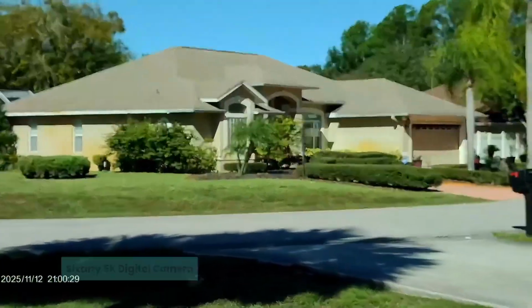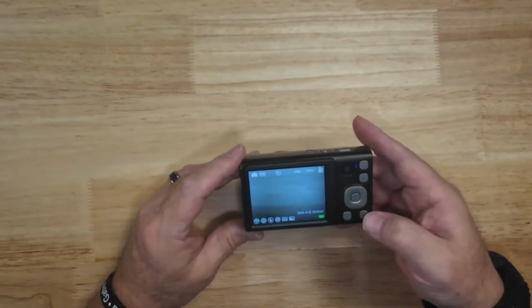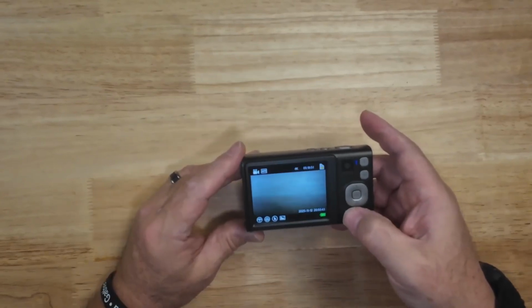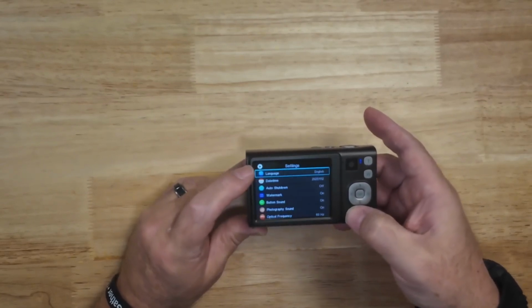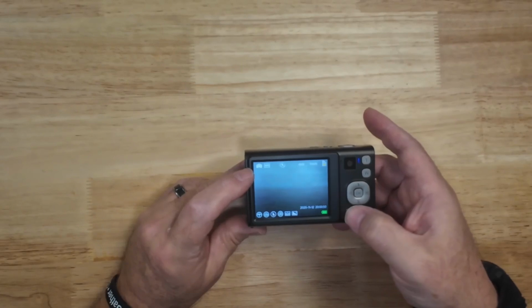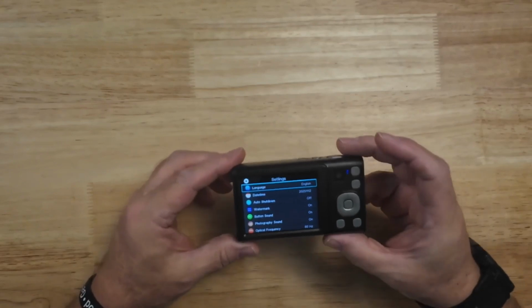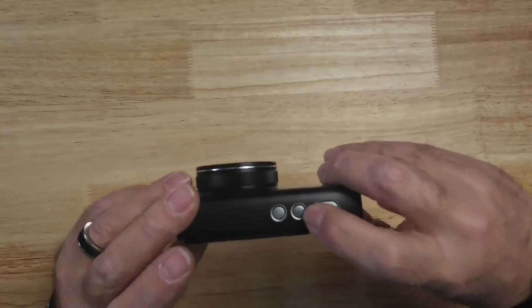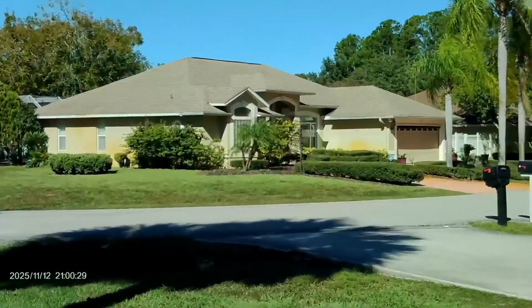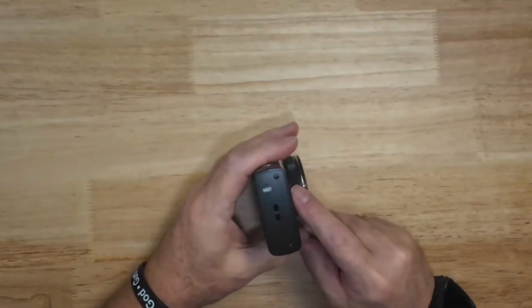At number 4 is Sixtary 5K digital camera. True visual storytelling is often murdered by the flat, lifeless digital artifacts that occur when a phone sensor tries to replicate the depth of real glass. Most budding creators feel a sharp sting of disappointment when their cherished travel memories look like grainy mosaics because they lacked a dedicated optical element to bridge the distance. This Sixtary 5K digital camera resolves that aesthetic crisis by utilizing a genuine 6x optical zoom that physically adjusts to pull your world closer without destroying the underlying resolution.